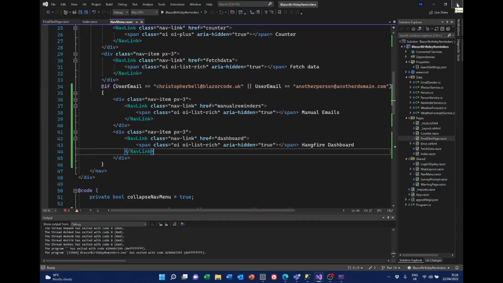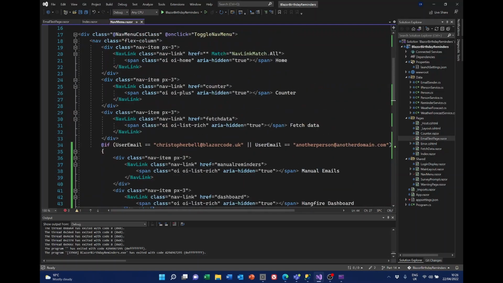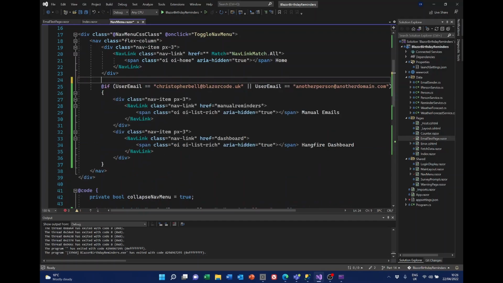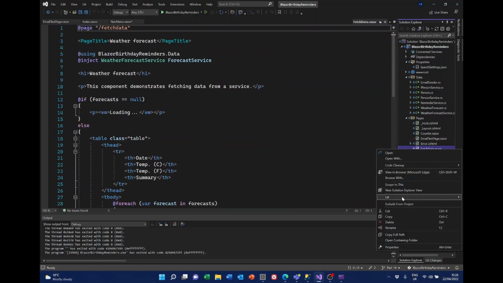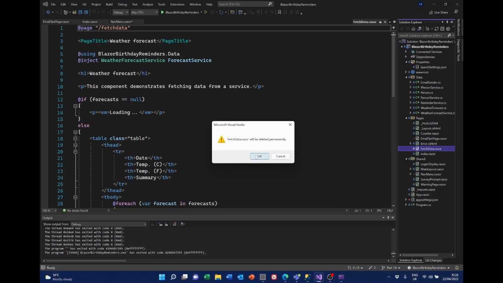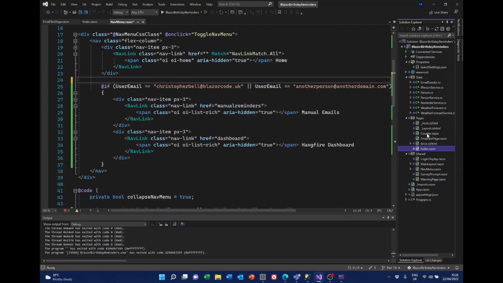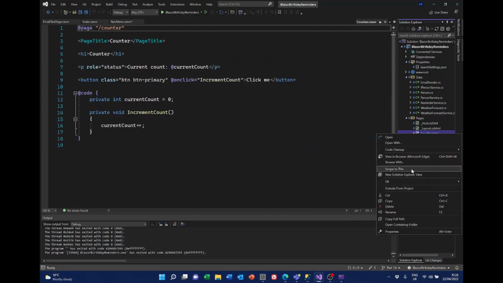We'll deal with the easy things first and get rid of the menu items for counter and fetch data. And now we'll get rid of the pages. So we've got fetch data. I can just delete that. Counter, I'll get rid of that as well.